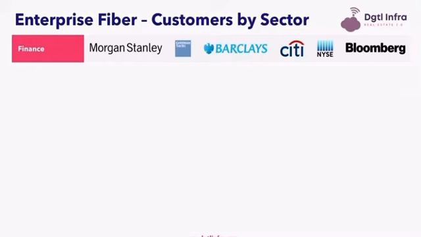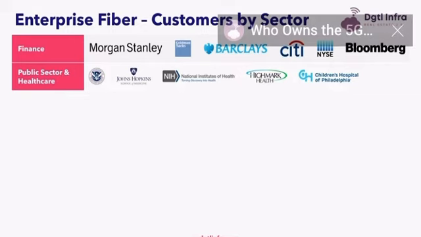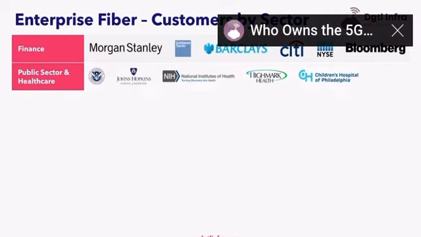So in finance, customers can include the likes of Morgan Stanley, Goldman Sachs, Barclays, Citi, the New York Stock Exchange, and Bloomberg. In the public sector and healthcare, customers can include the United States Department of Homeland Security, the Johns Hopkins University School of Medicine, the National Institutes of Health, Highmark Health, and the Children's Hospital of Philadelphia.